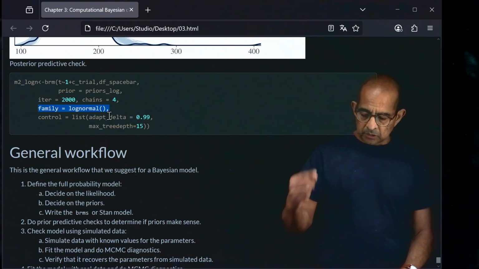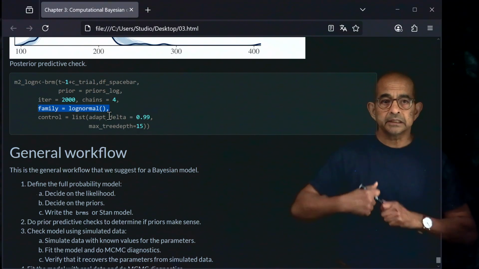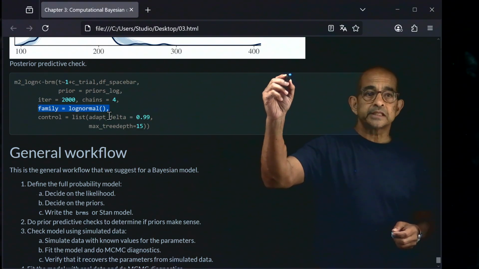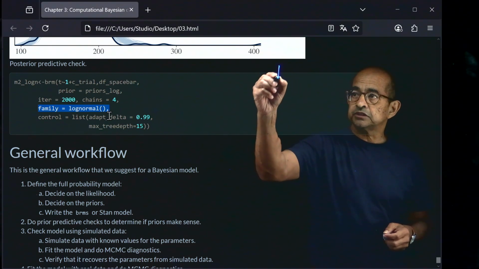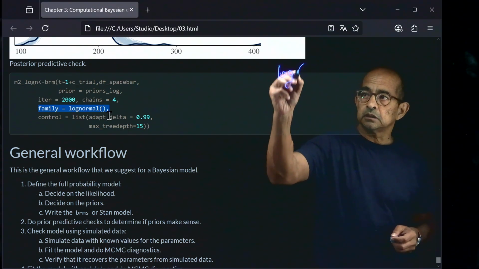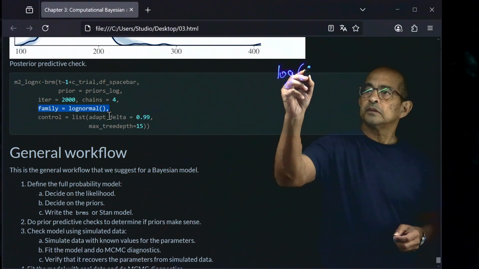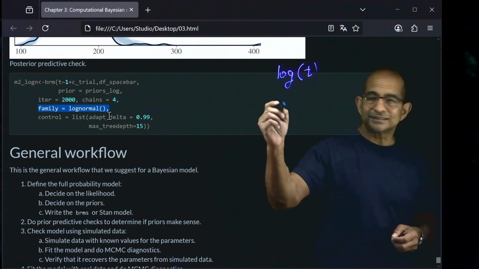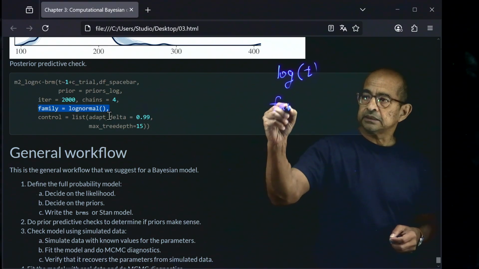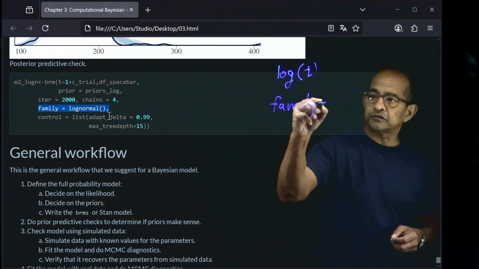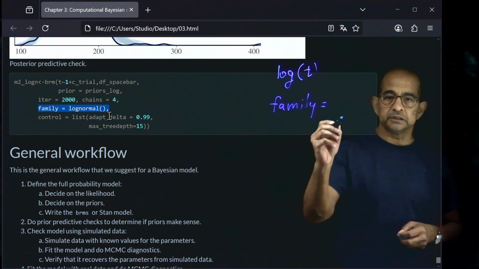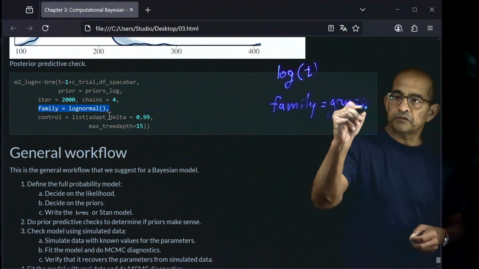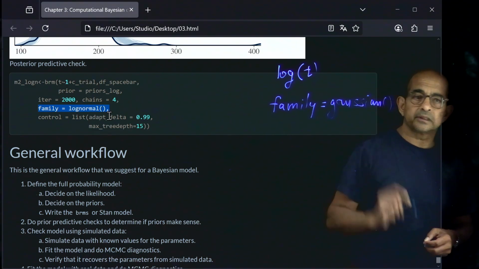Now, alternatively, what you could have done in this kind of model is, instead of modeling the button tapping times on the original scale, you could have just log transformed the button tapping times. In that case, you would assume a Gaussian family. This is what I was showing you earlier, that the two things are equivalent. So then this time, in the brms model, I would assume a Gaussian likelihood.